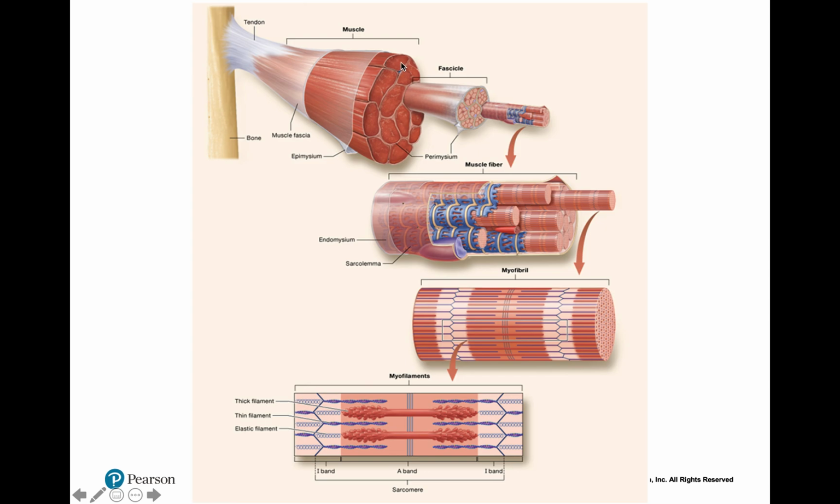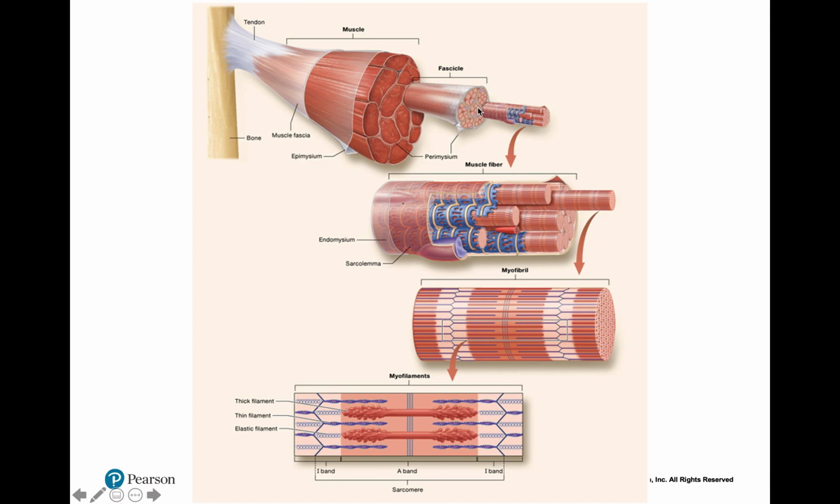Cross-section through the skeletal muscle organ, you'll see that it's made up of bundles. These bundles are called fascicles. Each fascicle contains multiple skeletal muscle cells. The entire fascicle is surrounded by a connective tissue investment called the perimysium. Mysium meaning muscle, peri, think like perimeter, but this is around a fascicle. What is a fascicle? It is a bundle of skeletal muscle cells. All right, this perimysium will also be vascularized. It will also have a nervous tissue supply.